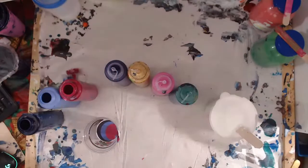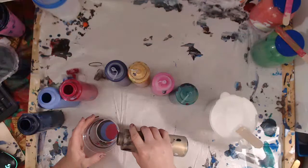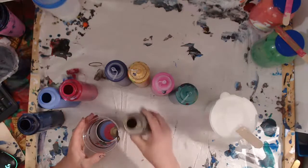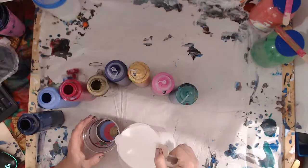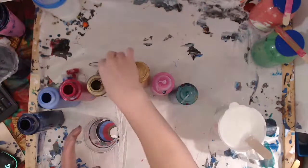Okay, and then I'm going to do the bronze and the white. Get that out of the way. Okay, just a little bit of that, a little bit of the white. We'll come back in with the purple.